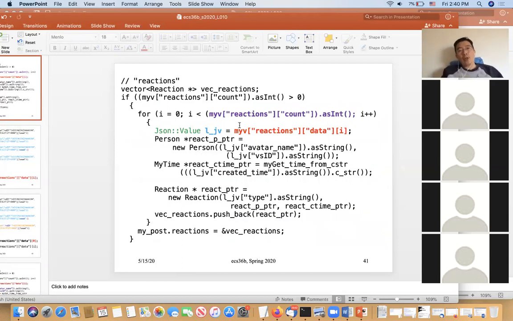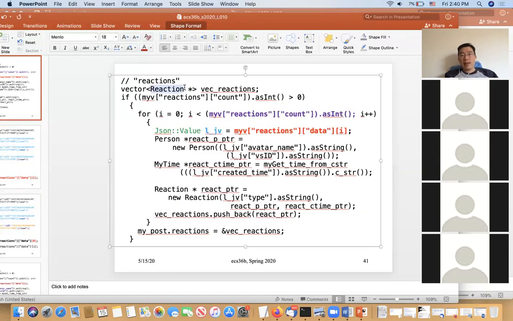Okay, so the reaction.h that I showed you, you see I define a class called reaction, right? Yes. So the reaction code I showed you is a definition of the class called reaction. And this piece of code is the user, or an application, using that reaction definition.